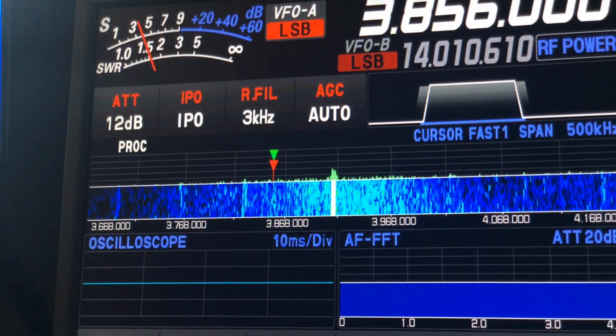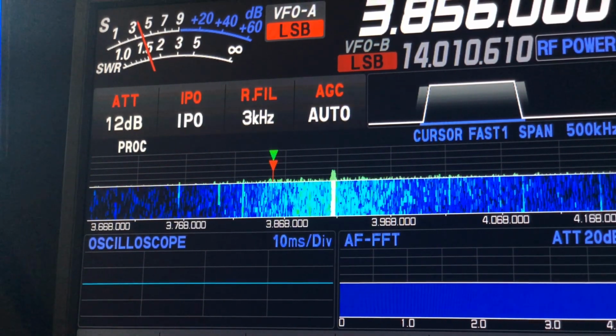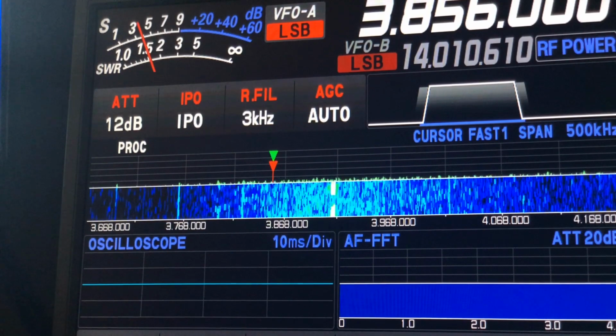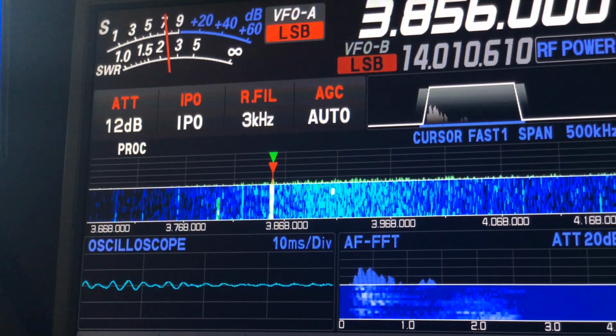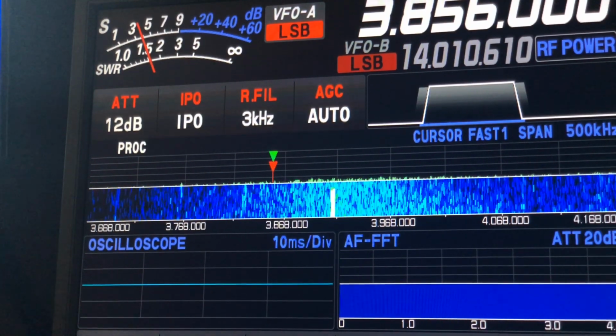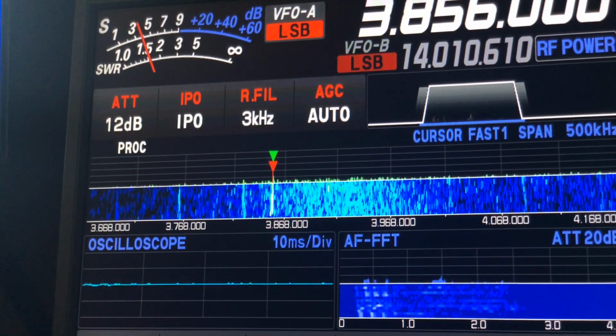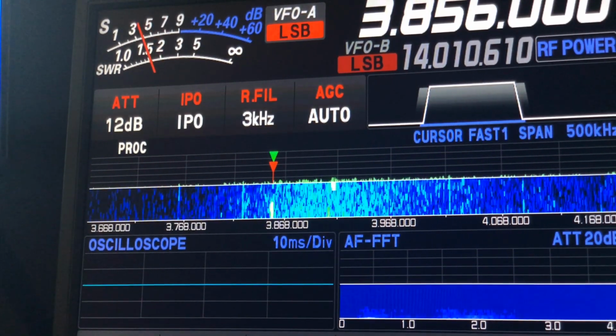So I've got another guy that I talk to on the air, Billy AD4PF. Billy runs his speech processor all the time. But again, Billy does it very carefully so that it adds punch, but you don't get that overly processed sound. You can tell when somebody's running the speech processor too high.